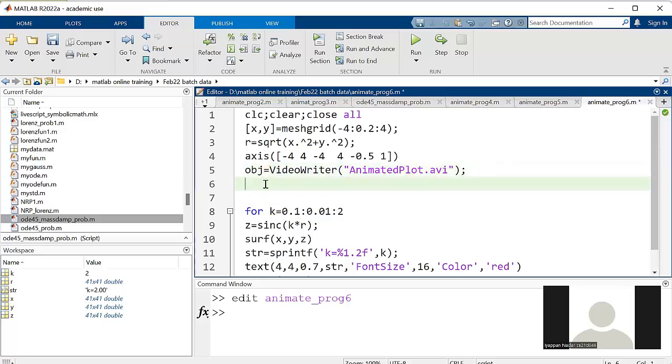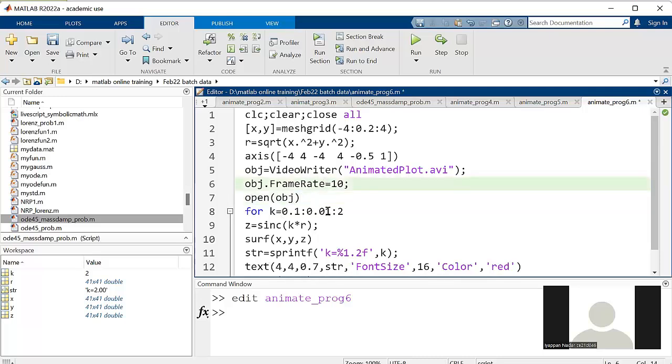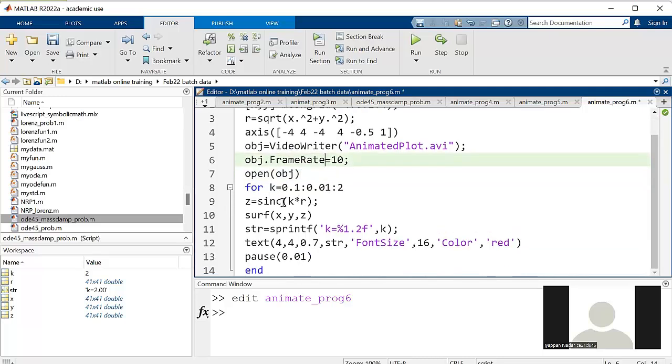After that I set the frame rate, object dot frame rate. After this, open the object. So I can do this process before the loop. Because for each value of k, one figure is created, I want to write that figure.